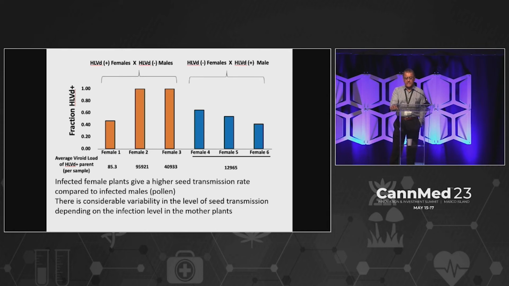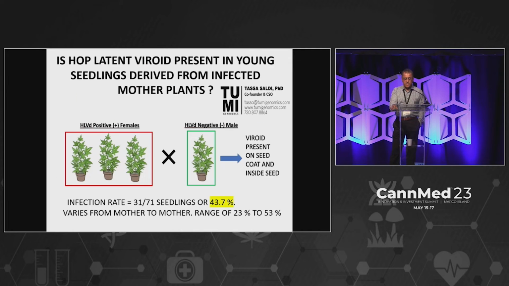The orange bars indicate the presence of the viroid in seed where the female plant was infected. And the bars on the right show you the presence of the viroid when the male plant was infected. So you can see obviously a higher transmission when the female plants are infected, but also transmission when the male plants are infected, as a source of pollen. And when you look at the actual numbers of seed infection, it can be as high as 43%. That's a pretty high transmission rate through seeds. It varies a lot from plant to plant, but that is indeed quite a significant observation.